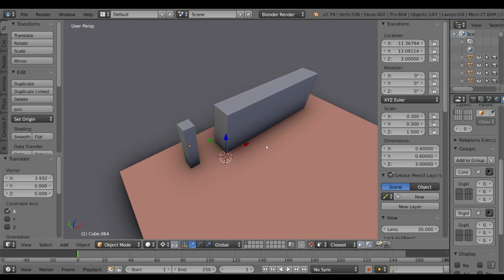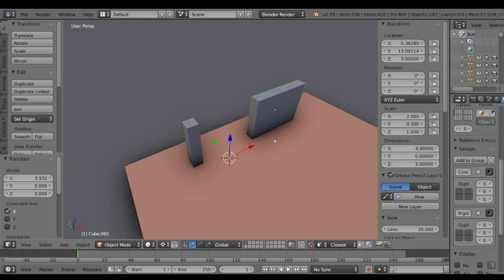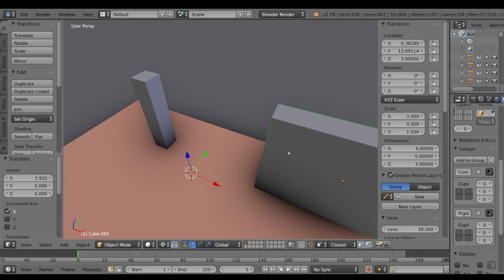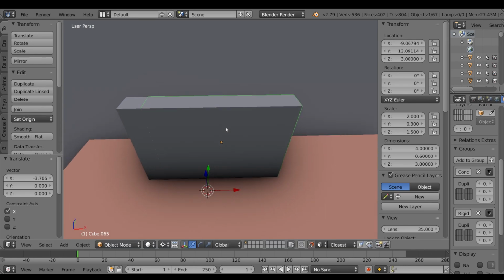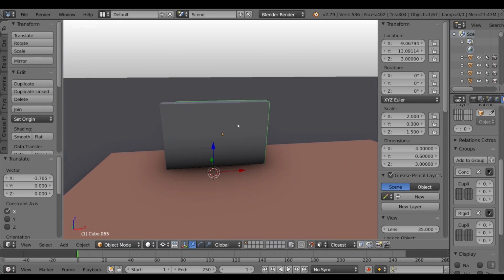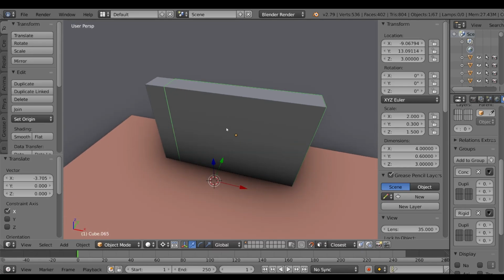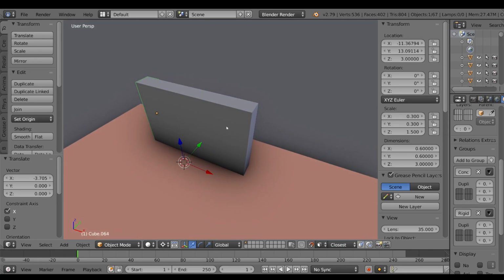Oh, oops, I was changing the wrong property, so this is going to be 4, and this is going to be 0.6. There you go. So now they have the same width, and I'm going to bring this wall to the column. We're not going to use this wall in the simulation. I'm just using it as a ruler.